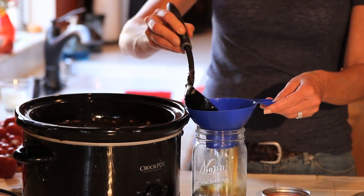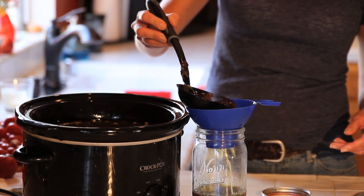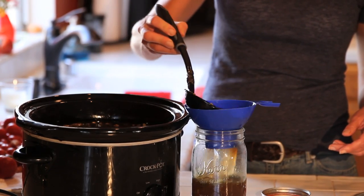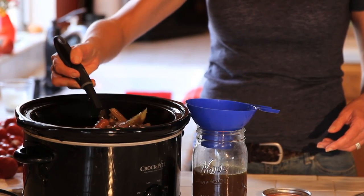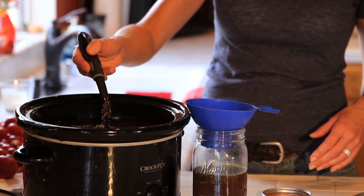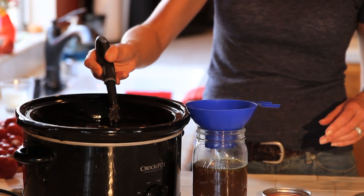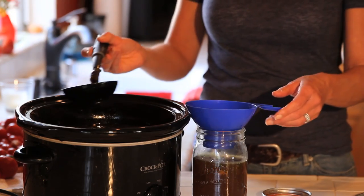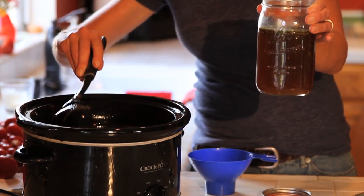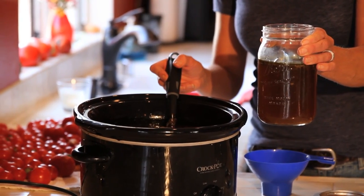I'm just going to take a little bit out, put it in the jar just so we can see how it looks. And I may strain it down a little bit as it cools. Looks great. It's nice and dark, all those nutrients and flavor. What's left here in the crock pot you can pretty much just throw away — we cooked all the nutrients out of it so you don't have to feel badly like it's going to waste. Look at this chicken stock, it's nice and dark. As it cools you can put this in the refrigerator and then skim the fat off the top. I'll probably go ahead and strain this more because it does have a lot of the extra vegetables in it, but you can see it's a nice dark broth. It's going to be great in my soups and stews for this winter.